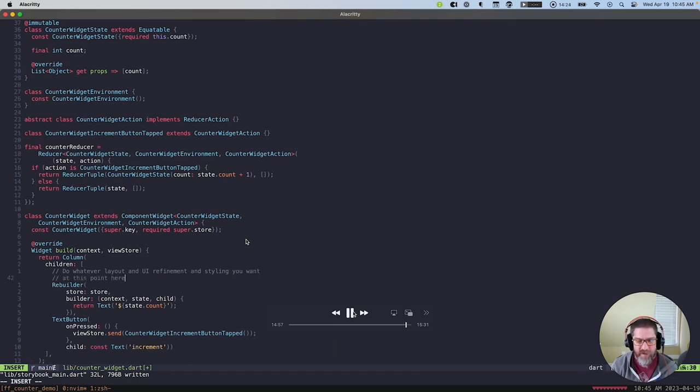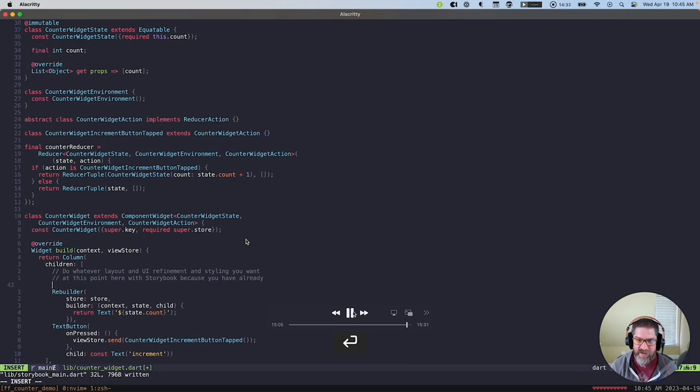Yeah, hopefully this intro was helpful to understanding a little bit more about Flutter Forge and the components, as well as our recommended development workflow using TDD and outside-in with these components.